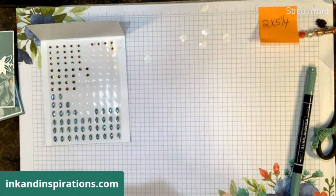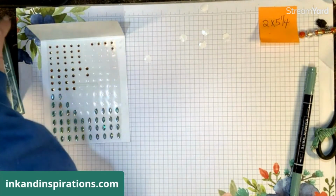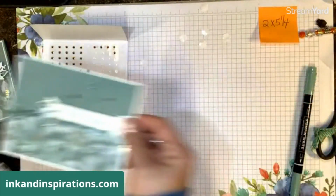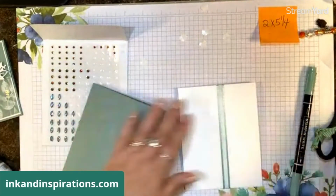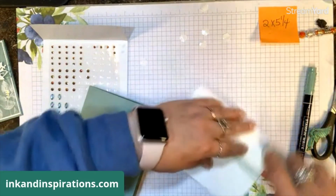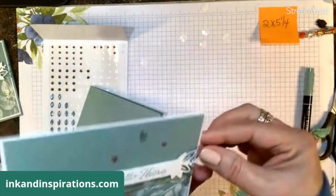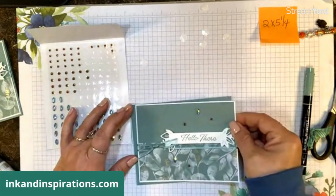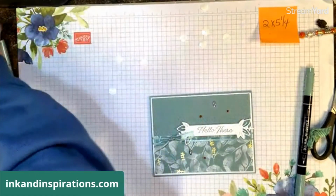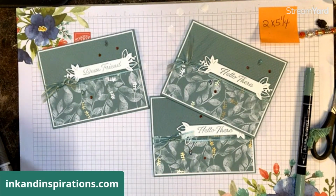Why do I have an extra card base? I don't get it. Did I not make 4 cards? Okay, let's just get these here. There's 2 hello there's. Oh, I know. I forgot to put this one on here. Stampin' Seal. You can also use liquid glue. Okay. So now, 1, 2, 3, and 4.